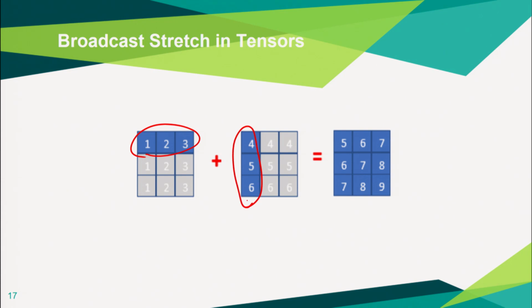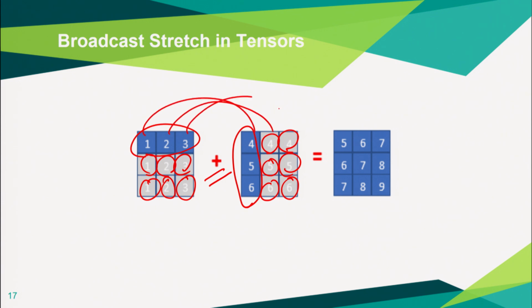Now, this is one more example of a broadcast, whereby you are given the values of x and y, with y having one single element, and you wish to perform addition. The virtual elements have been added. See here, these are the virtual elements. Broadcast stretch is happening over here, so each individual element wise addition is being performed. 1 is added to 4, 2 is added to 4, 3 is added to 4, and we get 5, 6, 7. This is the resulting tensor. These types of operations we call broadcast stretch, which is very important in the case of tensors.